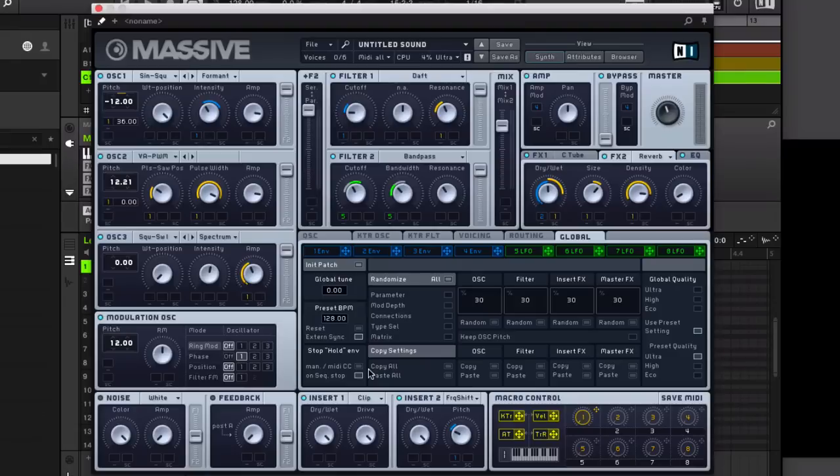So what we're going to do is play with a bit more in-depth filtering. We're going to look at using macros a lot more extensively and look at various other ways that we can add a lot more interest to the tonality of a synthesizer when you want to play them for a longer period of time. Right, so first let's play this through and give you an idea of what we're aiming for here.